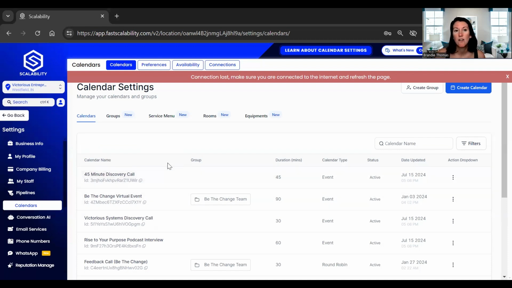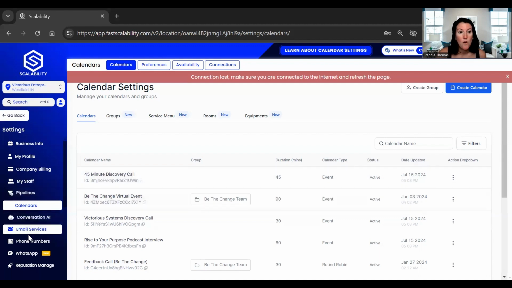But using your calendar is a great way to capture leads, because now all of these leads, when they put in their calendar information, there's actually a button that they check that says yes, you can email me, you can text me if they give you their phone number, and now they can come into your marketing content. So if you're doing bulk emails or bulk texting, they can receive those, as well as receive the email and texting notifications for their upcoming appointment.